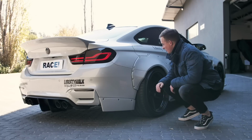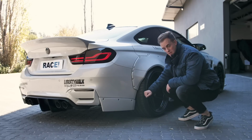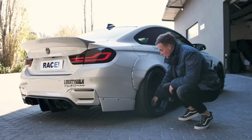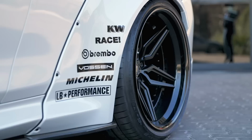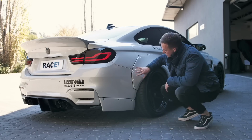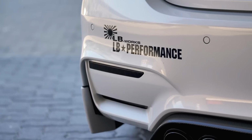Now moving to the back, you've got these same wide fenders that you do in the front. These are just slightly wider with a much wider wheel. You're looking at probably a 12.5 to a 13J wheel. Also a 3-piece monoblock forged wheel, with a wider inner barrel, obviously to give it more track on the road. As you'll see over here, it also gets a continued wide fender, just to give that appeal that the car is a lot lower to the ground.